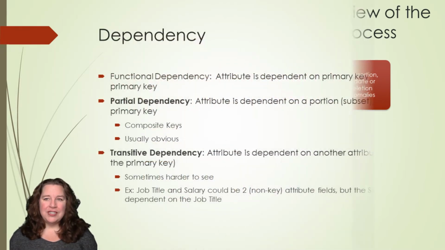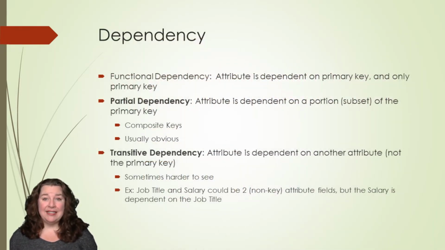Before we get started on our steps, let's discuss the word dependency. We're going to refer to dependency a lot because dependency is the thing that we use to define whether or not we're in the right form. First, we start with basic functional dependency, which simply means that the attribute is dependent upon the primary key. So we should have that already because we have a primary key and we understood the uniqueness of the primary key and the fact that the primary key can get us to the rest of the values. The rest of the values are dependent on that key.